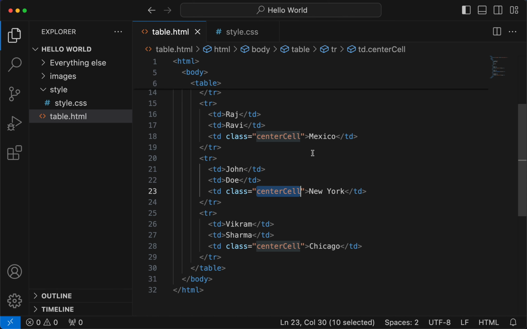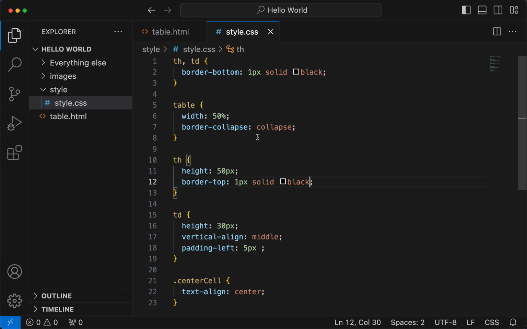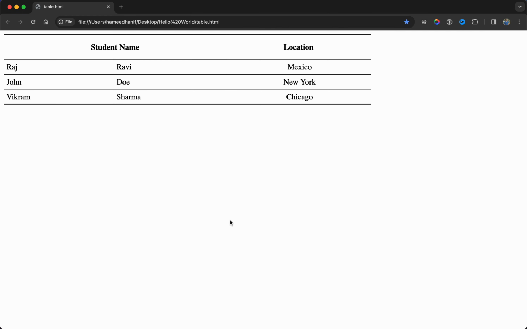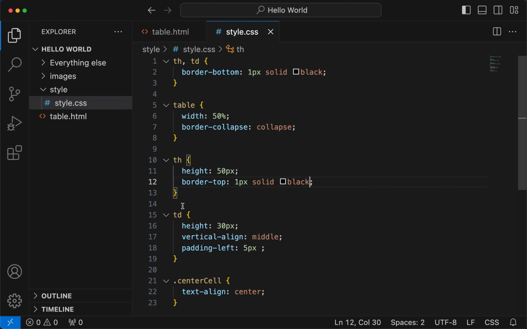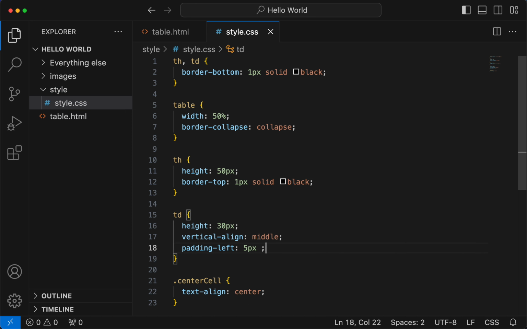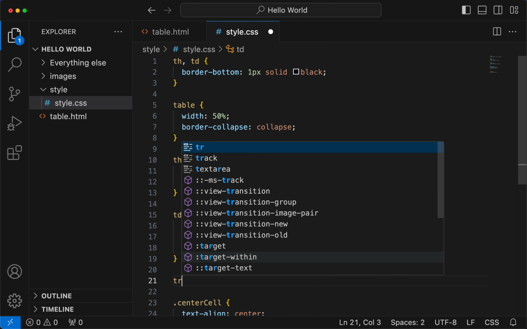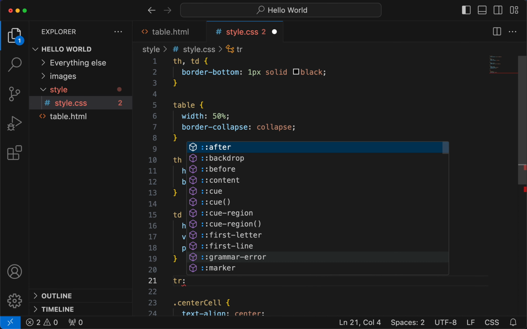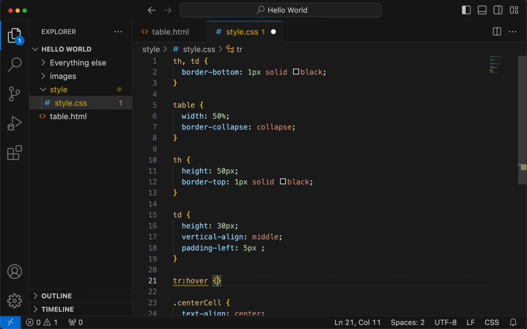Yeah, so there is something called a hover. You heard of mouse hovers, right? So it's like that, hover. Hover is where you could give a property to your rows, because hover happens on the rows. We'll see what this is.